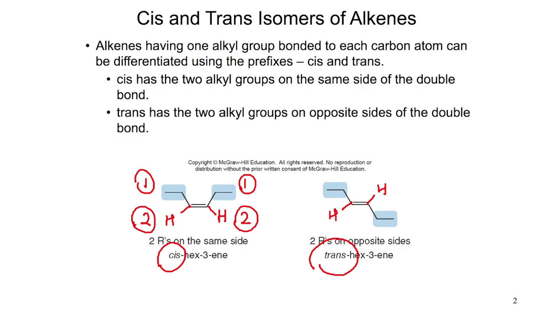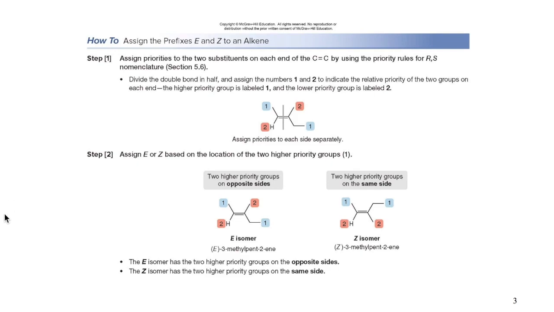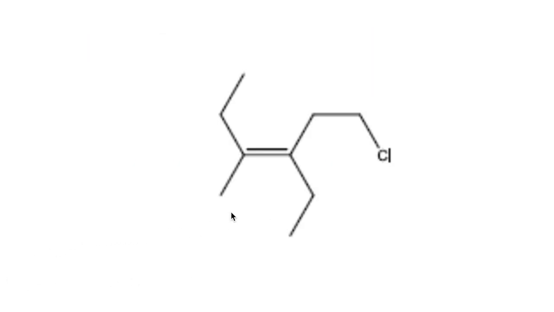But what happens when we start having alkenes that have three substituents, four substituents that are different? So at that point, what we have to do is to assign priorities. And so if both number one priorities are on the same side, then we're going to call this molecule a Z molecule. Or if those two priorities are on opposite sides, then we will call it an E molecule. And that happens when you have tri-substituted, tetra-substituted alkenes. So let's look at one example.